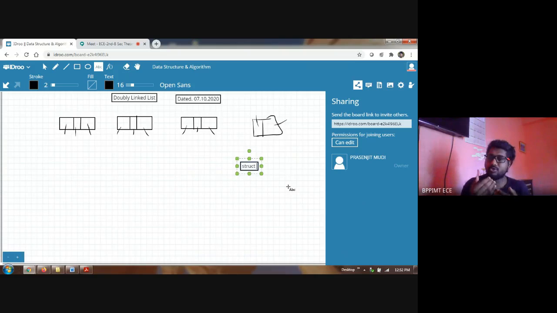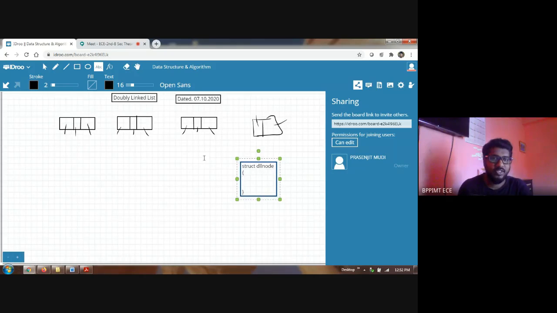If you want to store data of different data types in a single entity, that is known as a structure. So these nodes are nothing but structures. Use the struct keyword, then a space, and I want to give some name to the node of this structure template. Let's say DLL node, double linked list node.